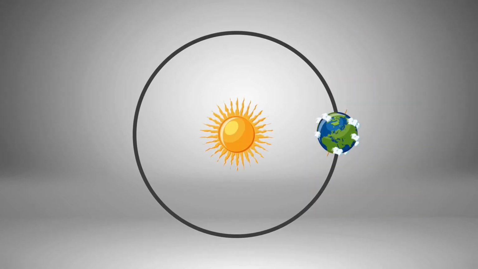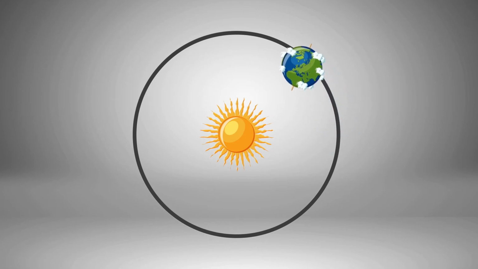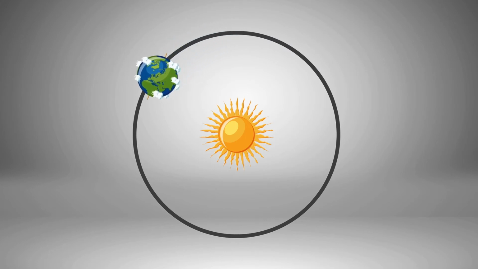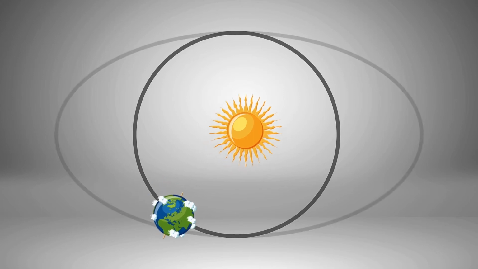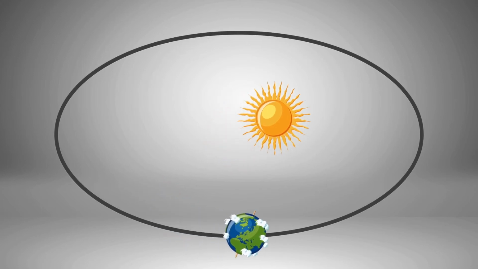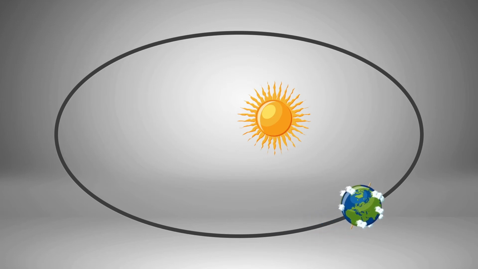So what contributed to that? It was exactly because of the velocity fluctuation. So let's look at this picture. If the Earth is orbiting around the sun in a perfect circle, there should not be any velocity fluctuation. And according to our knowledge in physics, if the Earth's orbit is not a perfect circle but a slight ellipse, then the speed or velocity of the orbiting object should be changing.